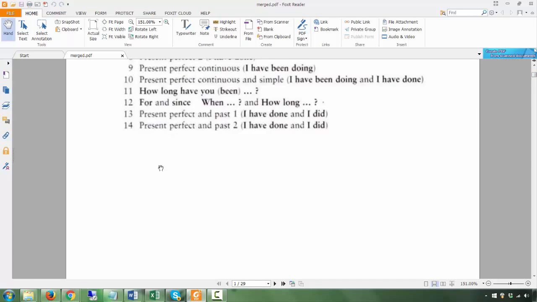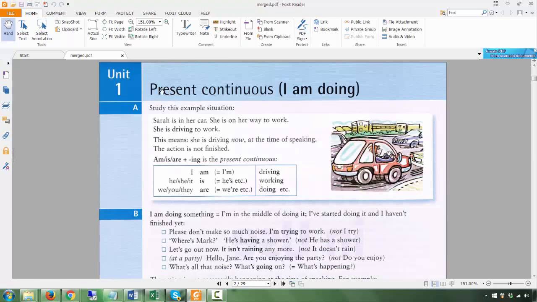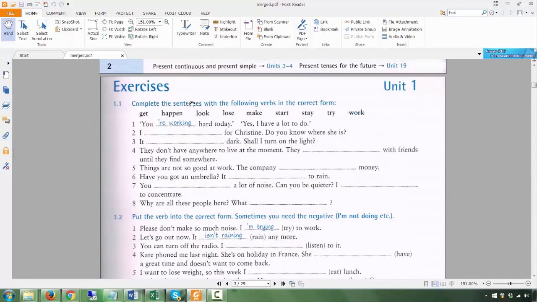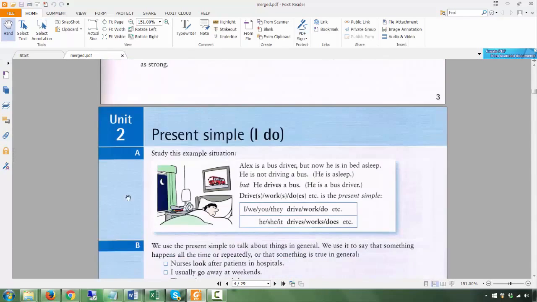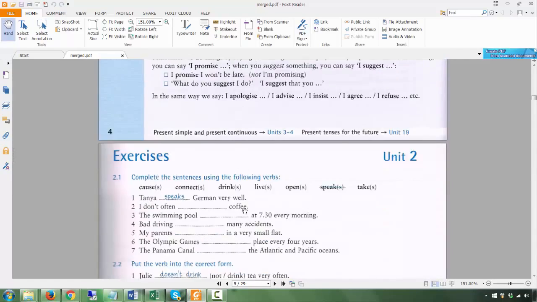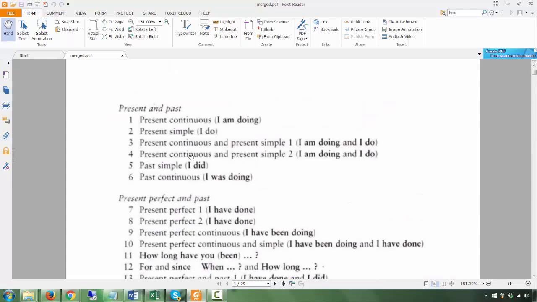Each chapter will have one. So this is like the table of contents. Then you start with the first chapter, present continuous. It starts with instructions about this tense, explaining this tense to you and how to use it, and then the next page will be exercises for you to do, and then it goes again, details about this tense, and then exercises. So that's how it's going to be, and there are basically 6 tenses here.